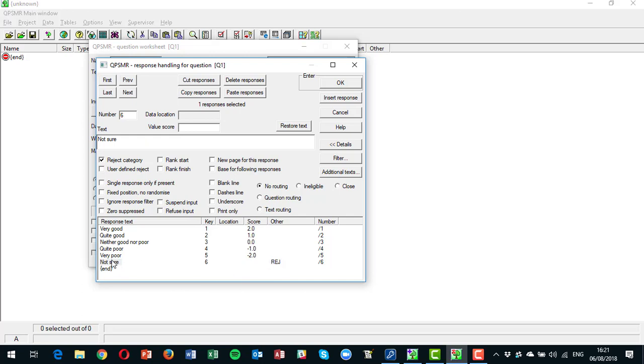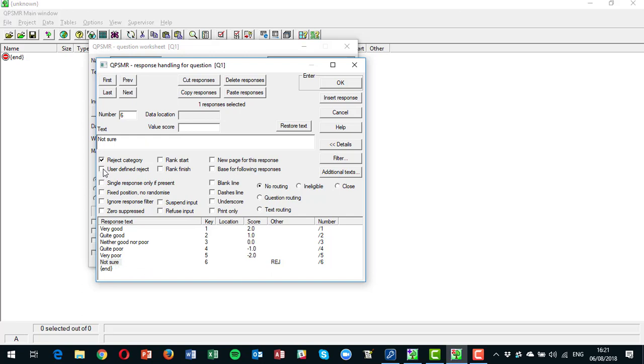And what that will mean is that anybody who doesn't answer 1 through to 5 will end up in the not sure. So regardless of data entry, whether they key in a 6 or not, anybody who hasn't answered 1 to 5 will automatically appear in the not sure category. And when that data is output, it will have a code 6 assigned physically to the data as though it's been punched a 6, but actually recoded as a 6 for you.